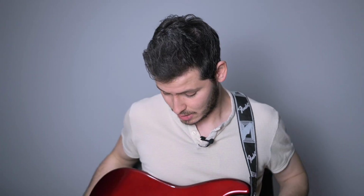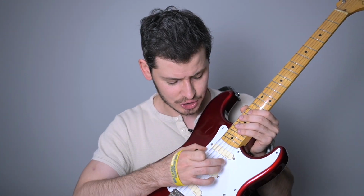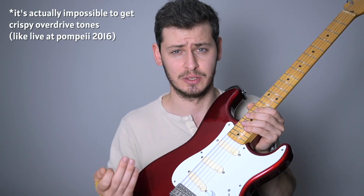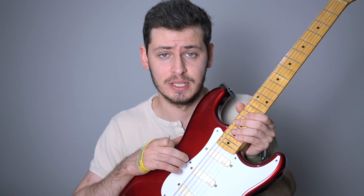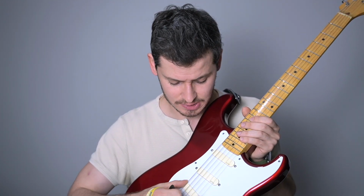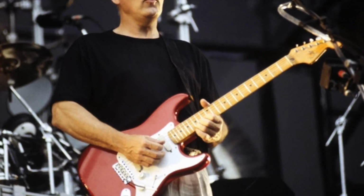So, even though my favorite tones come from vintage style single coils, I'm using EMGs at my bedroom, because it's easy to manipulate the tones. On its own, actually, these pickups are pretty dark. It's fat, and it's a little hard to get used to when you're playing it for the first time. And these are actually active pickups, so it cancels out a lot of the hum and the noise, which is probably why David Gilmour used it too.